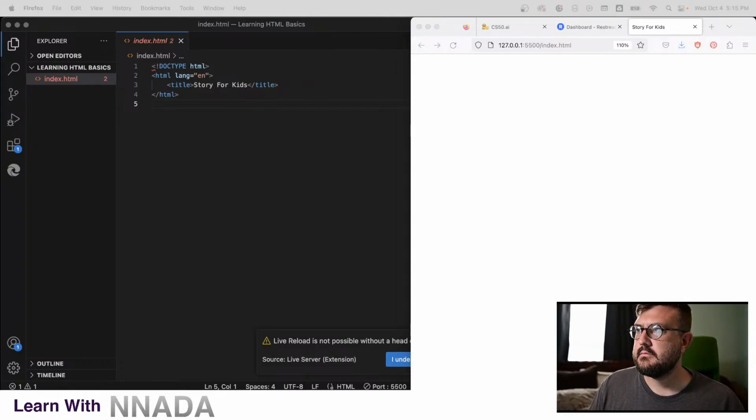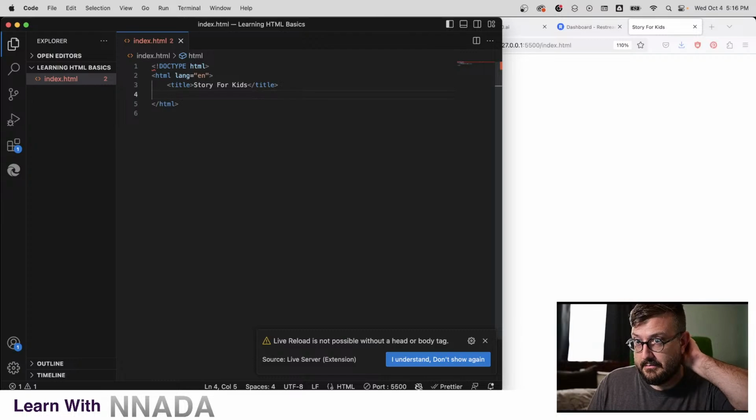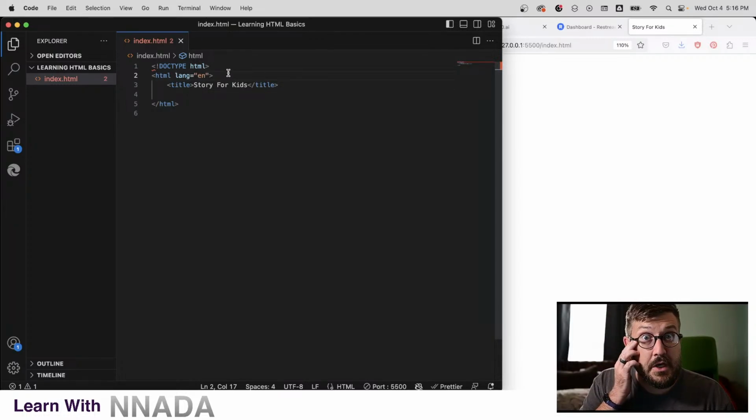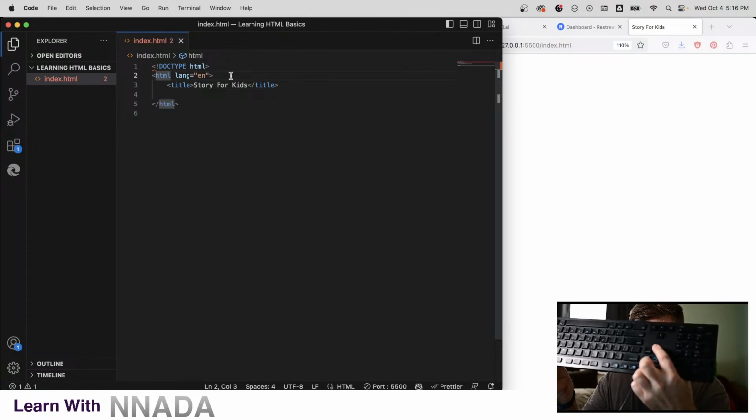So now we're going to do more. That is the page title, and that is normally in a section called the head. So we're going to go back up to our HTML tag, the very end of the line. And I have a nifty trick. Ready for this? Look at your keyboard. If you click anywhere on any line and you hit the End key on your keyboard, above the arrow keys, I can kind of show you, right here in the middle. This is End.